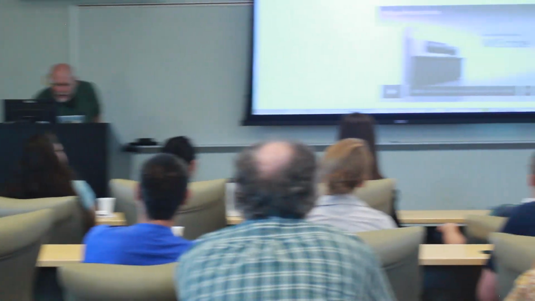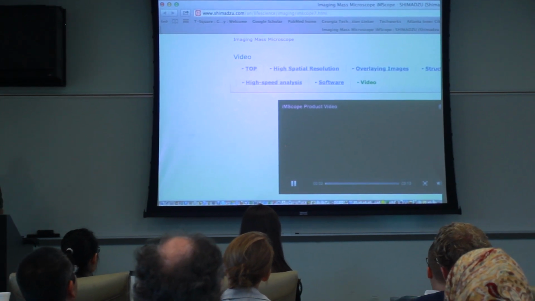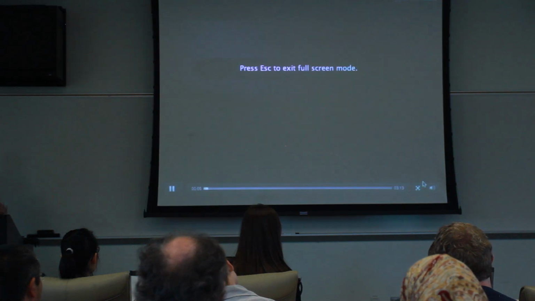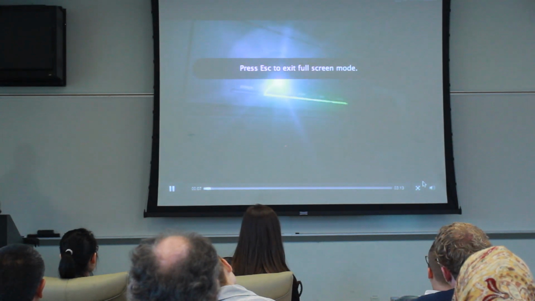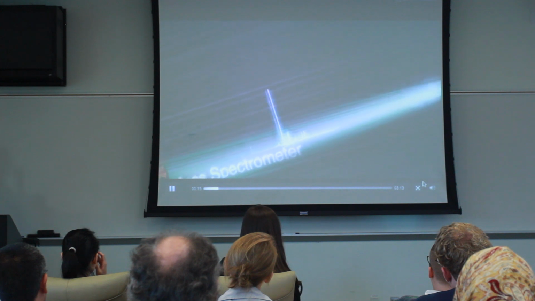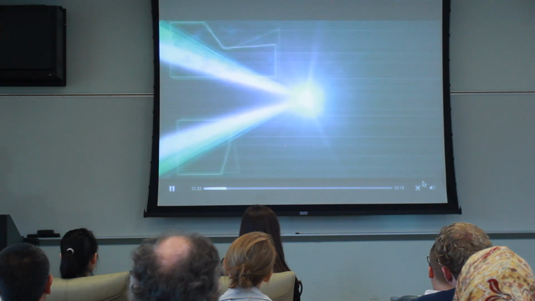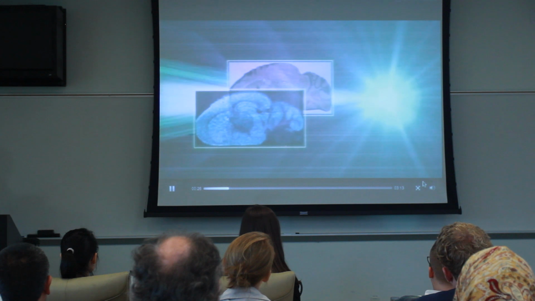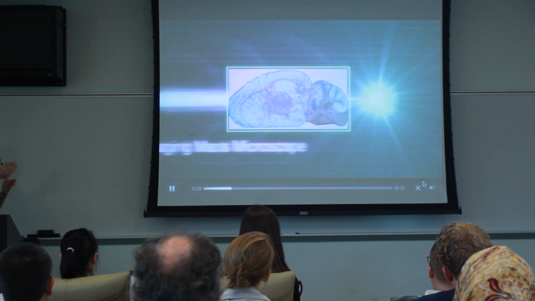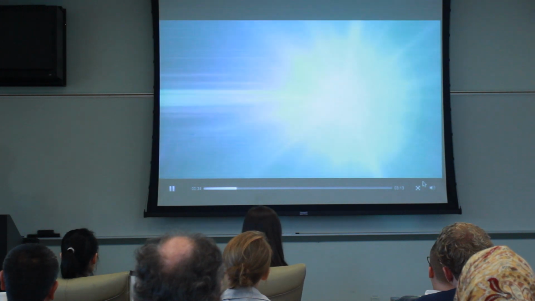They call it the IM scope, and although it actually doesn't have capabilities beyond what I've shown you so far, it has an interesting concept that I want to point out to you. The idea now is to get this into a more automated format so that you don't have to have as many trained personnel that handle it. So what they've built into their mass spectrometer is, in the instrument, a combined microscope and mass spectrometer. So that I mentioned earlier, we take consecutive slices and look at one by microscopy, the other by mass spectrometry.